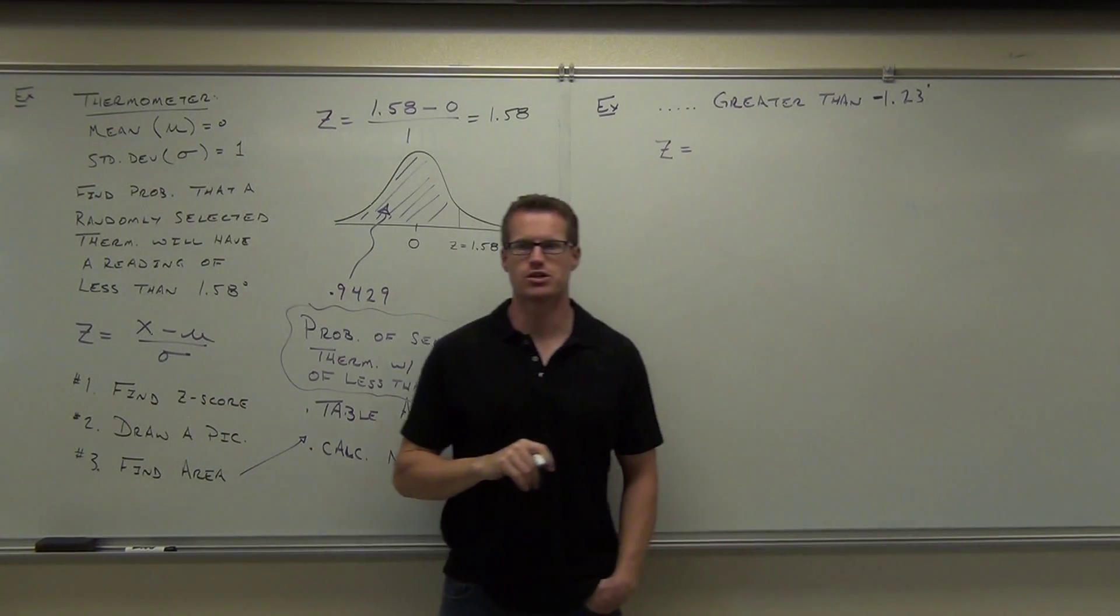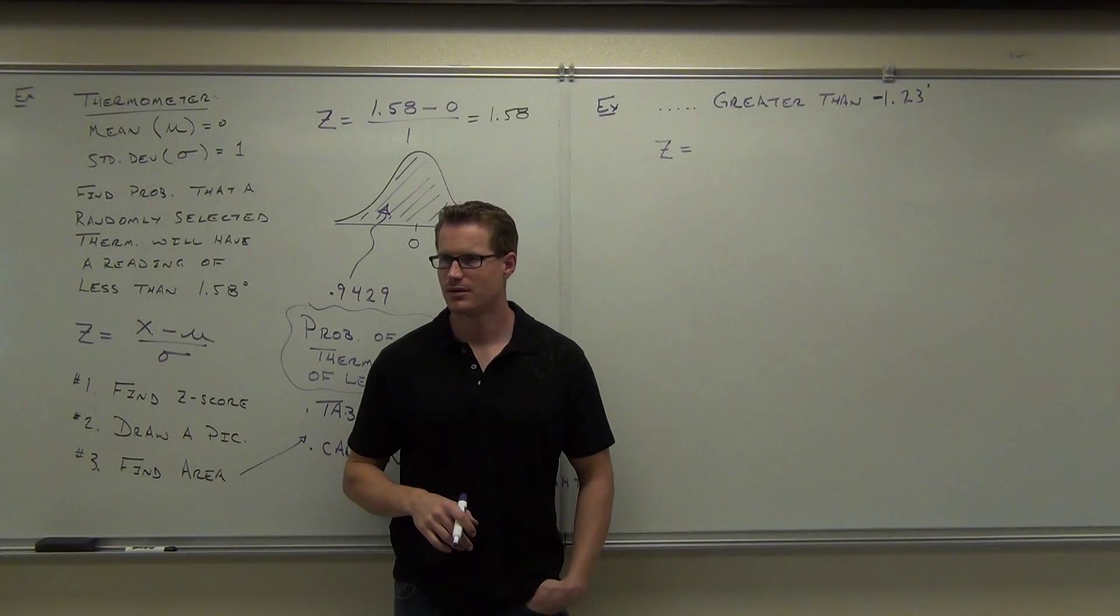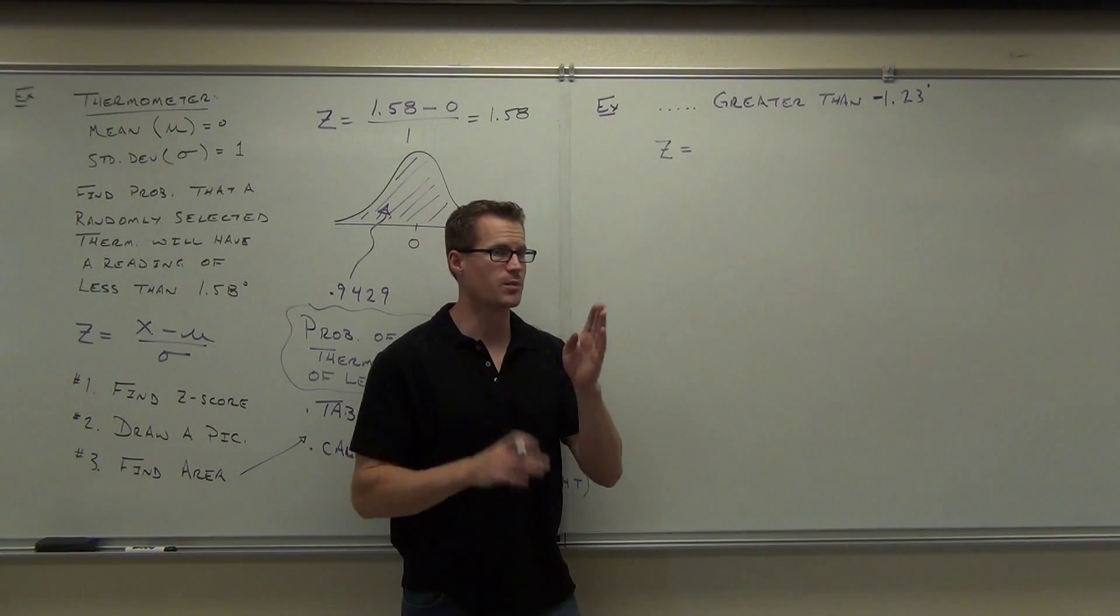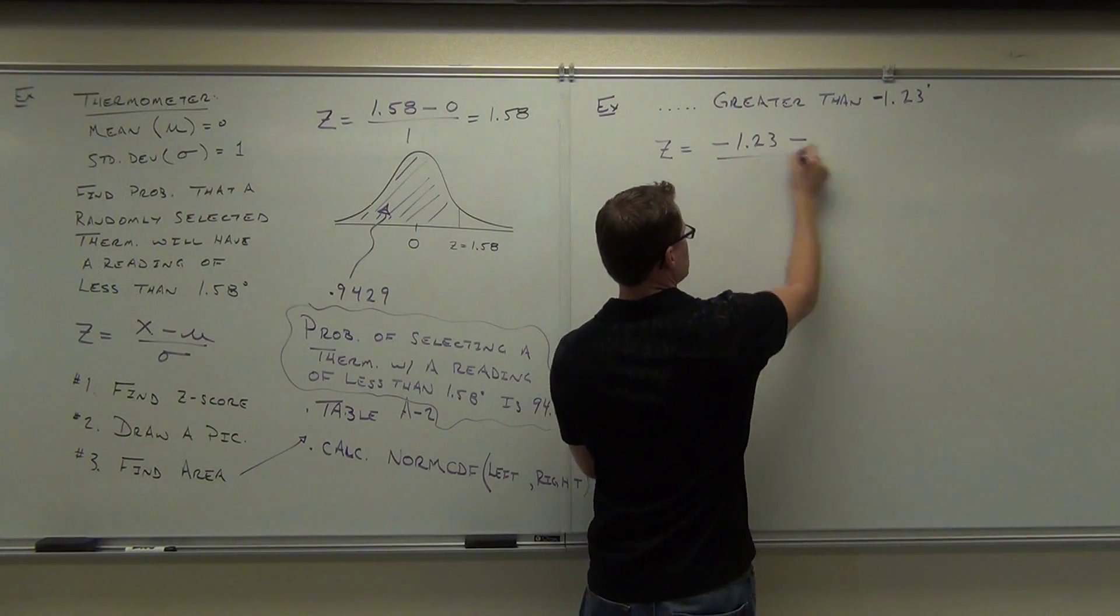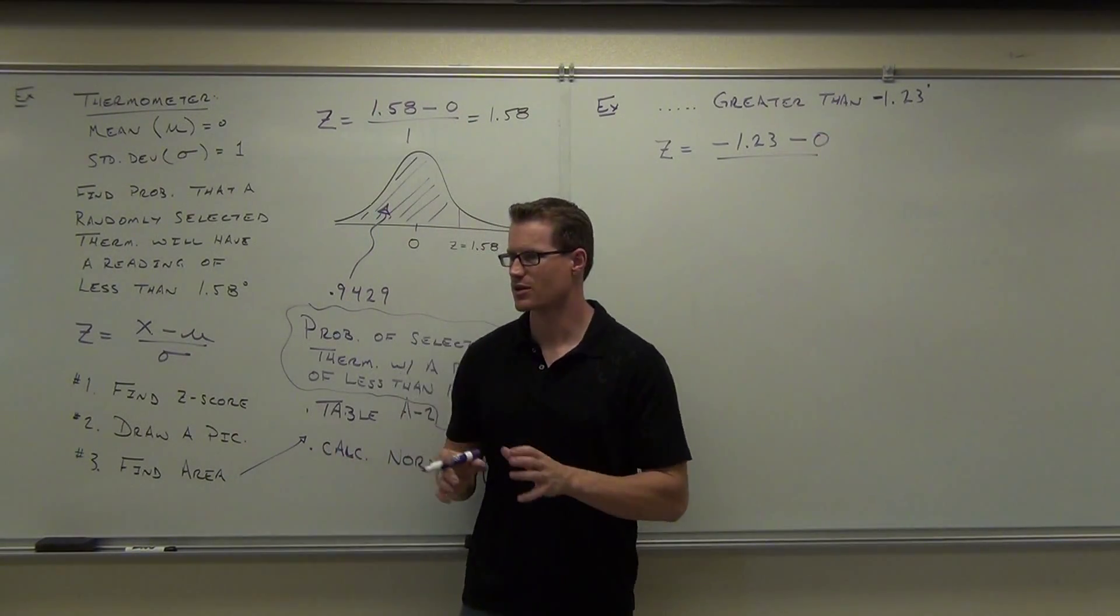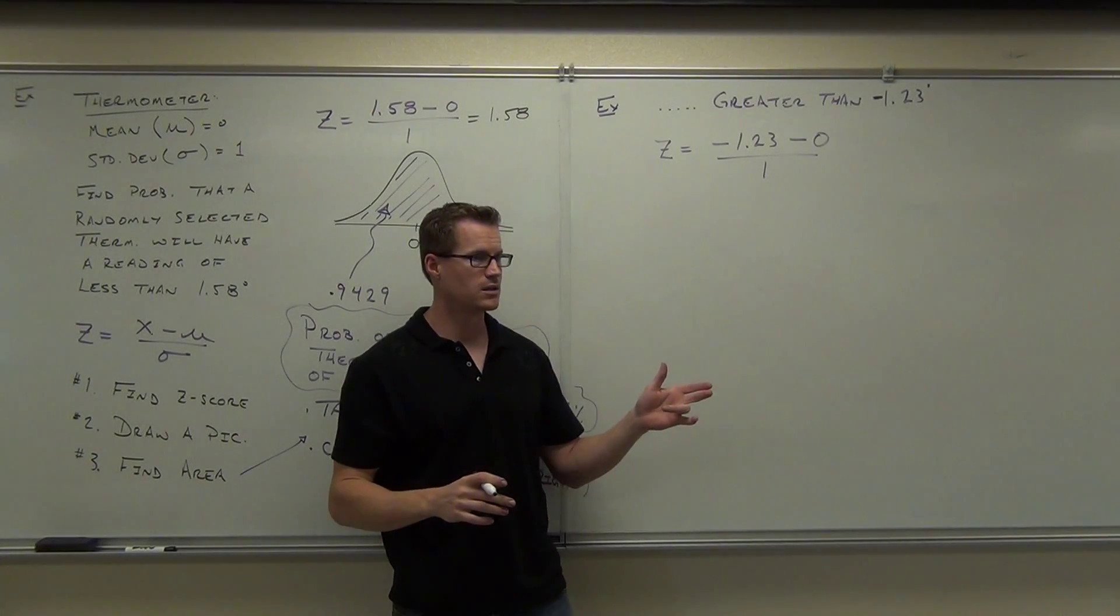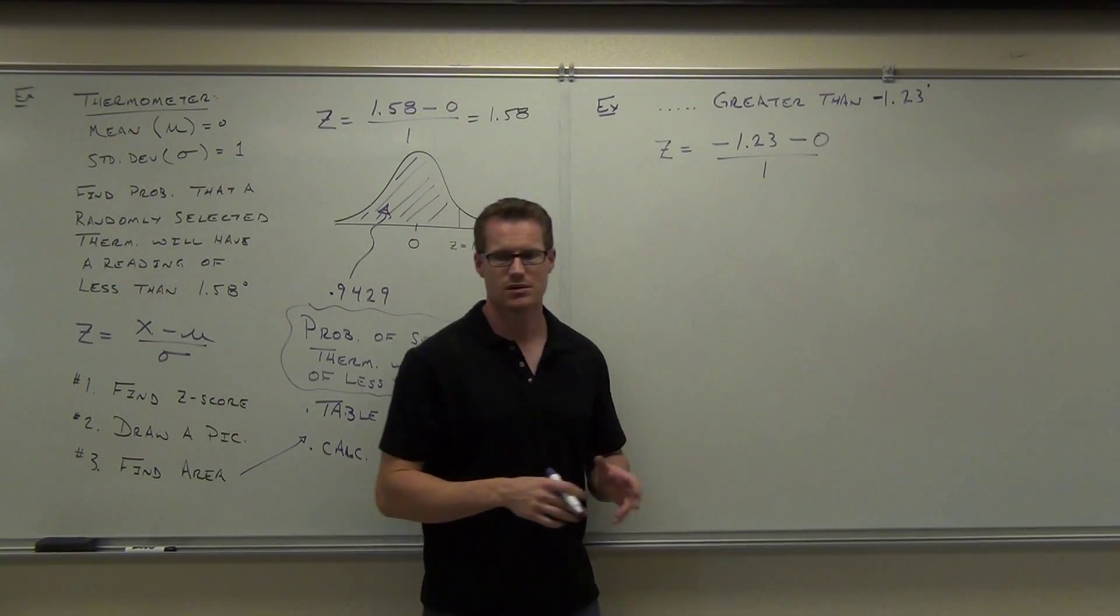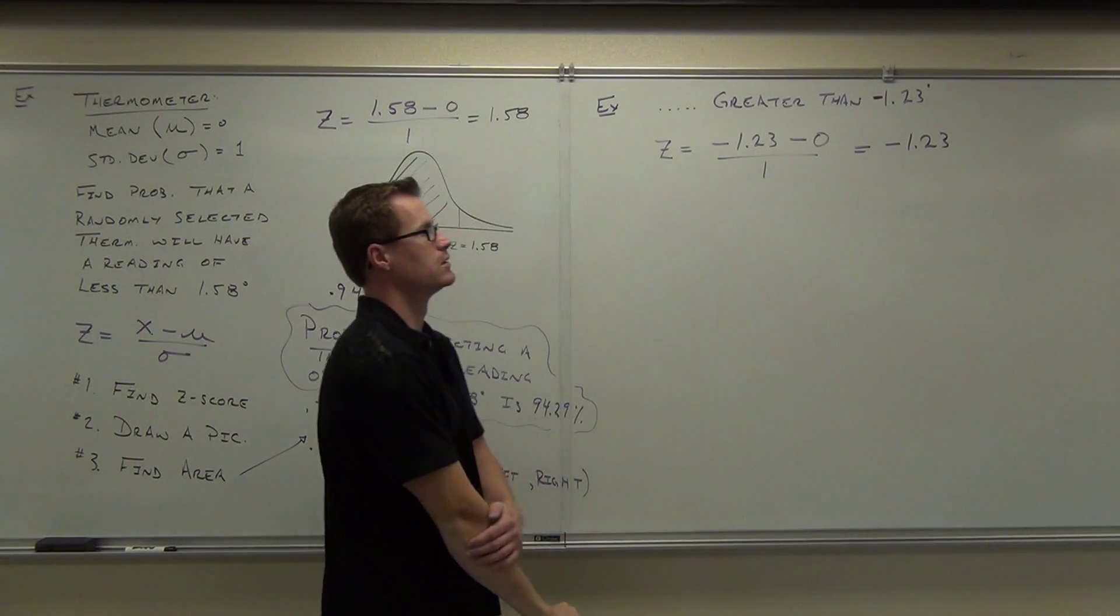Can you tell me what is my x in this situation? Negative 1.23. Is it 1.28 or negative 1.28? Negative. Does it matter? Yes, absolutely. Because a negative will be to the left of zero. A positive will be to the right of zero. If you screw that up, mess your sign up, you're going to have a completely different probability. So this is negative 1.23. We would subtract the mean. How much is the mean here? That's kind of nice. We're dealing with this nice and easy example that has a mean of zero and a standard deviation of one. So negative 1.23 minus zero, that's going to give you negative 1.23. And then we divide it by one, it still doesn't change. So we get negative 1.23 as our z-score.